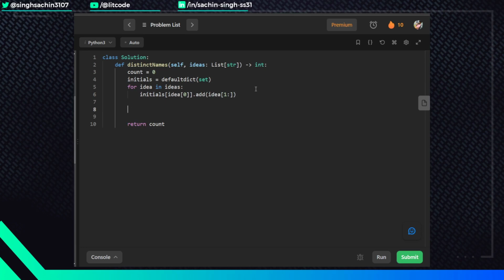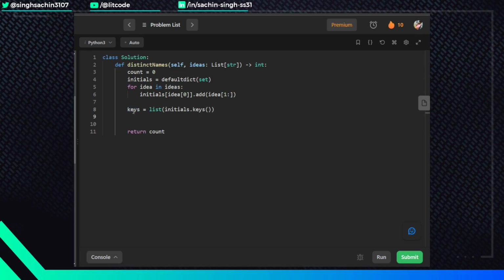After doing all this, we will have key and value pairs, with the first letter as the key and the suffixes as the values. Now I want to get all the keys from the dictionary which we have prepared, initials dot keys.